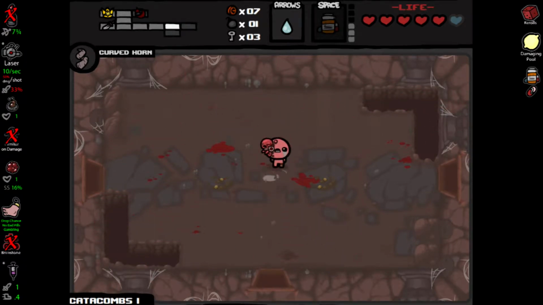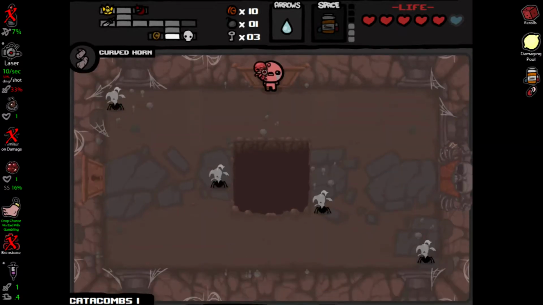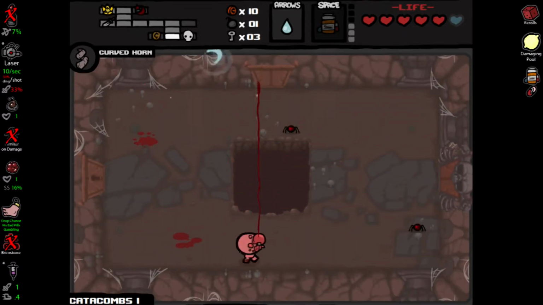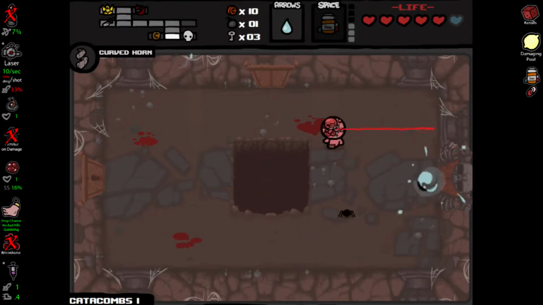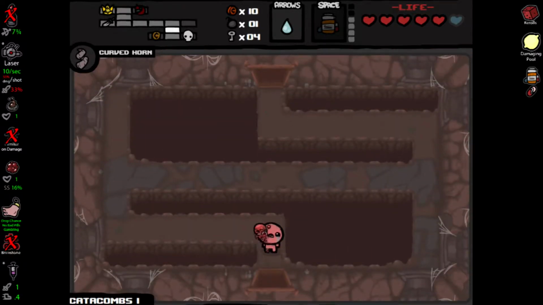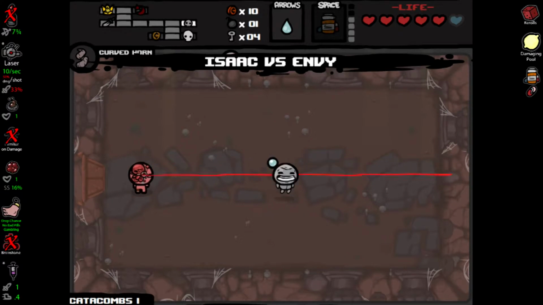Now, unfortunately, the pills charge up significantly slower, but we are definitely getting close to shop money. We are a secret room away, basically. In fact, I might just go to the shop just to see what it is. I'm not, though. I'm really tempted. Because if there's a full health pill in the rotation, I can totally break this game. Alright, so we get Envy.